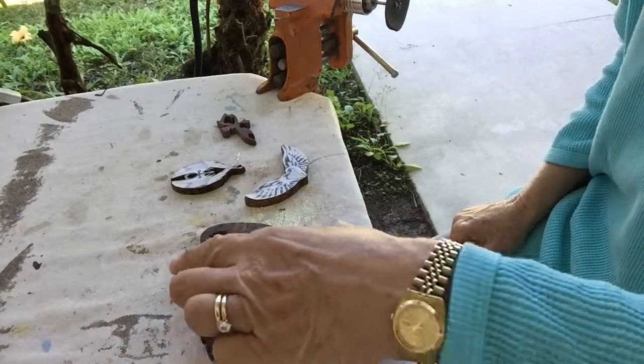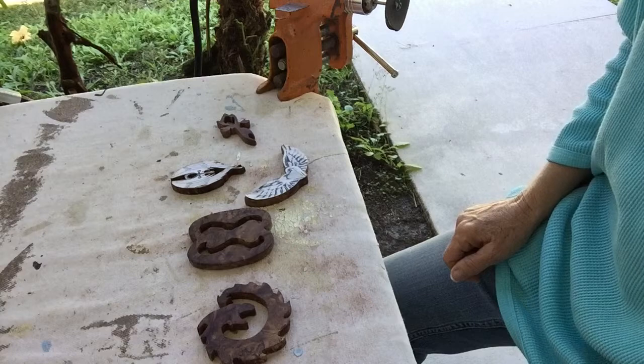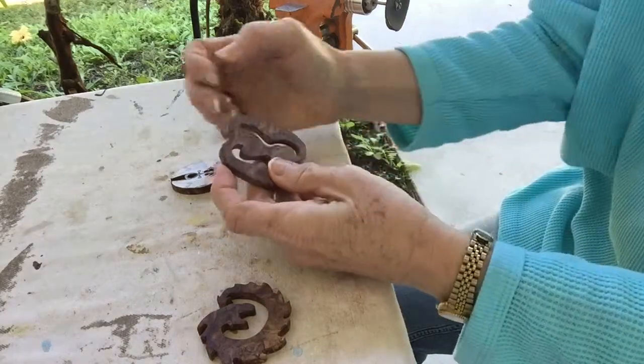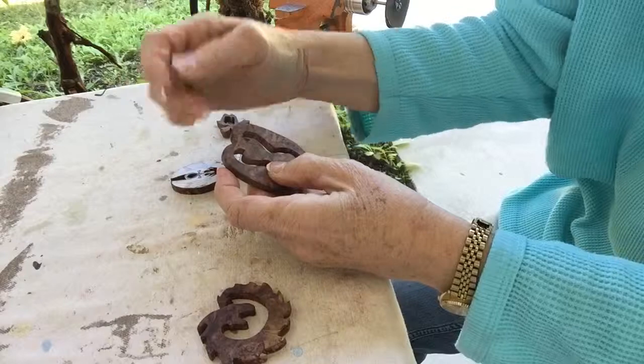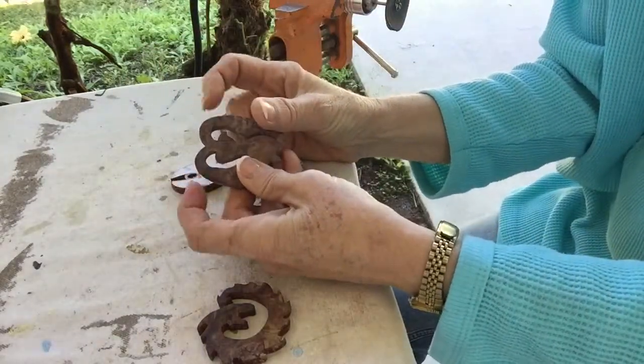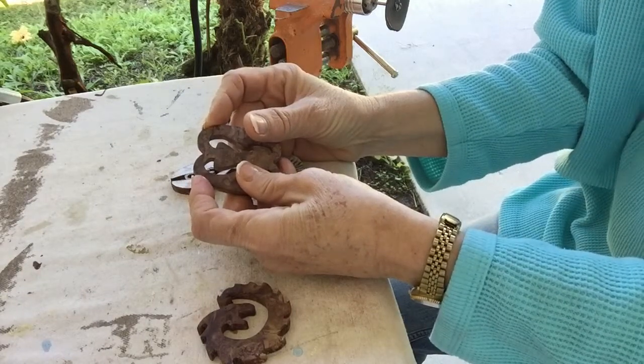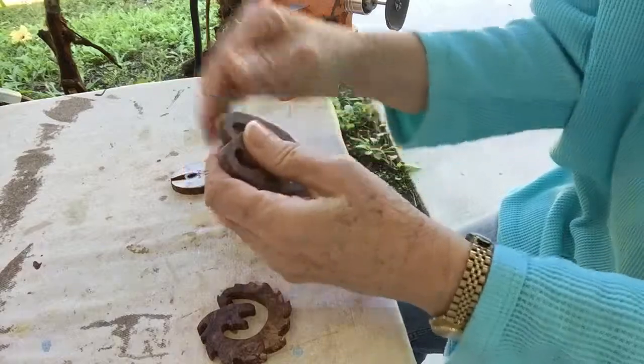In my last video, I showed you these five pieces I'm making, and I was doing some scroll cell work. These are going to be center hung, meaning I'm not going to have a hook that comes out the top with a cord passing through it, but I'm actually going to attach eye hooks that I'm drilling into the wood.